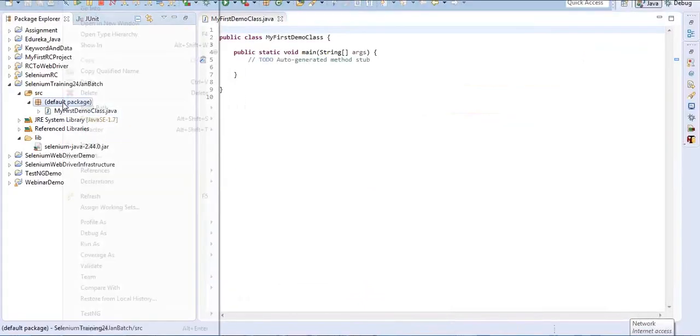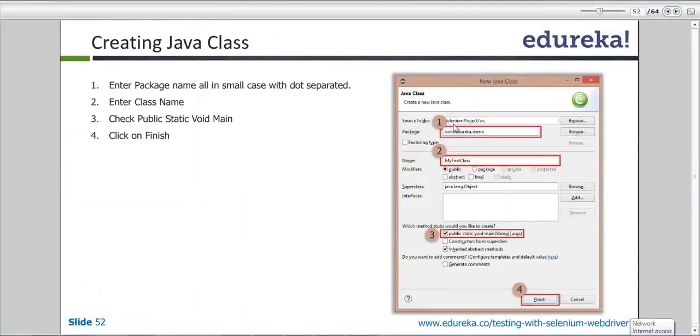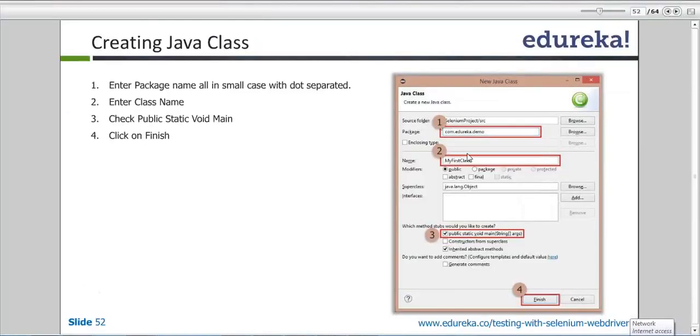Okay, your package name, leave it, we'll see it. Okay, so you gave a class, enter the package name. As right now I didn't enter the package name, so it is coming as default package. When I clicked on class, creating a class, it was asking for the package name. Okay, so I gave my first class, and created public static void main because this is the main method. When I try to run it, my operating system wants to call a method, so this is the only method which will be called. Okay, and click on finish.